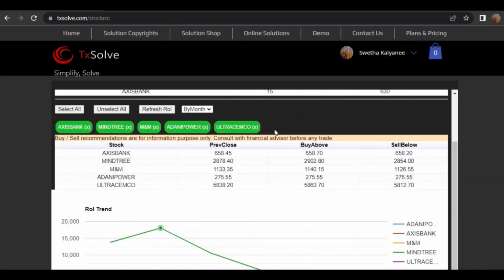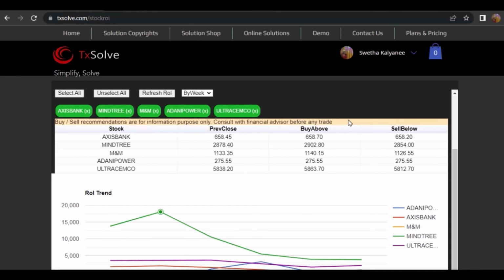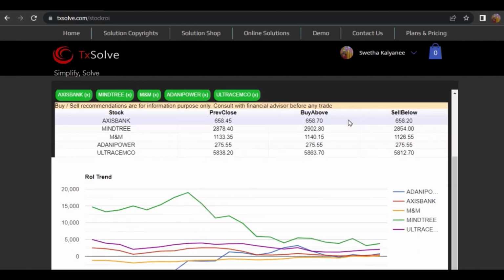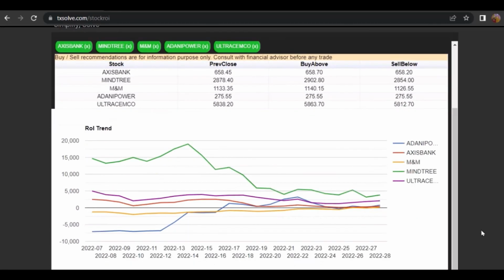If I choose weekly data, let's see how the chart is displaying the visuals. Look at the way the chart is reflecting the weekly data. The ROI trends graph for every week, week on week for each individual stock.